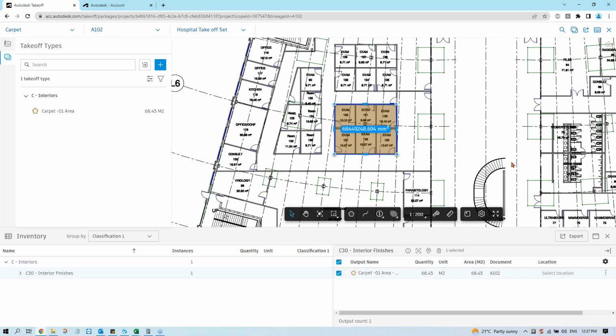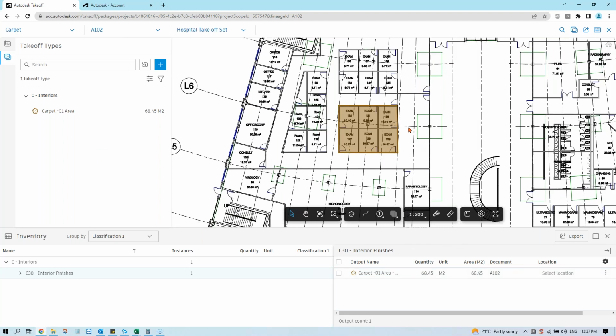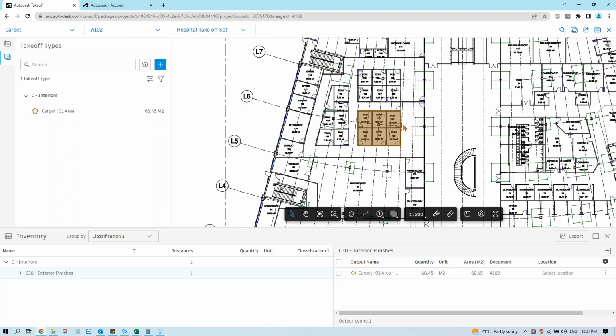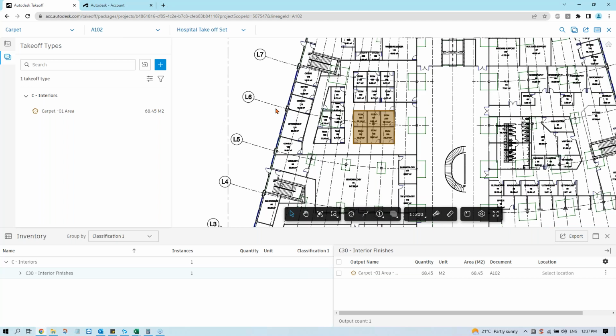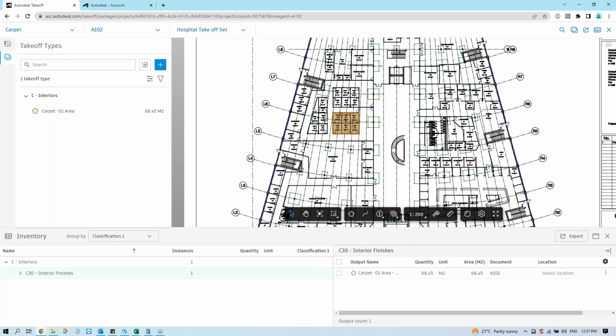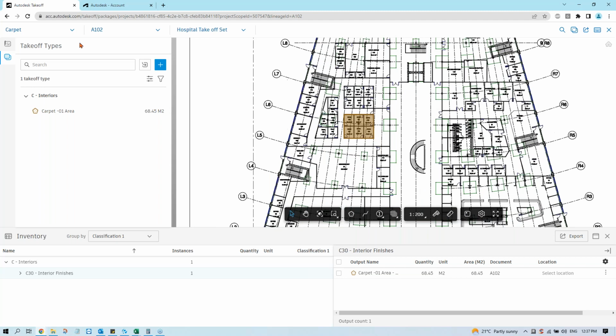Right, cool. So that is pretty much all the 2D takeoff being covered. Right, the next thing I will show everyone is this: 2D takeoff is not new technology. Everyone in the cost and quantification industry would understand 2D takeoff is something very basic.